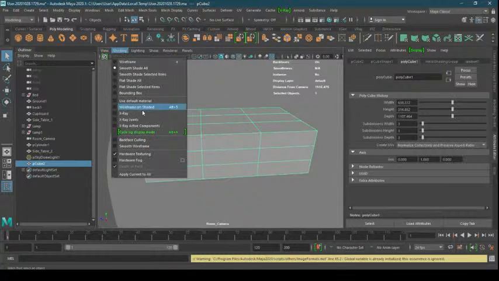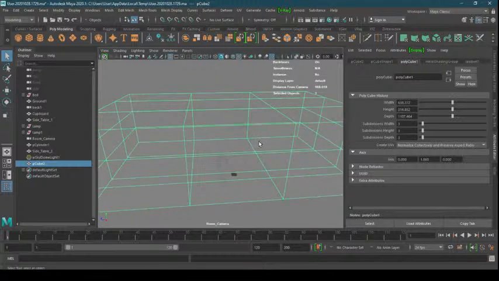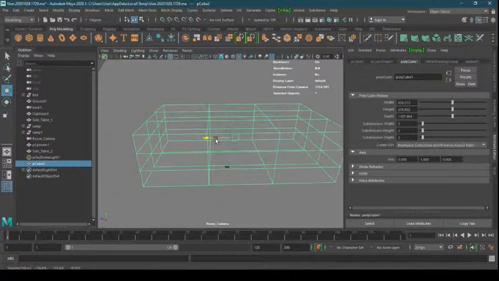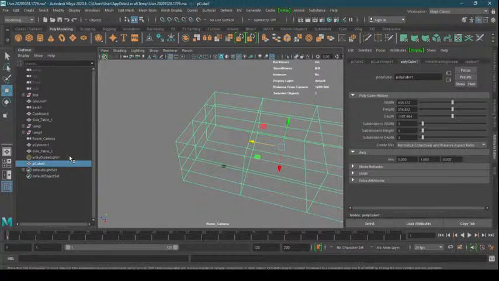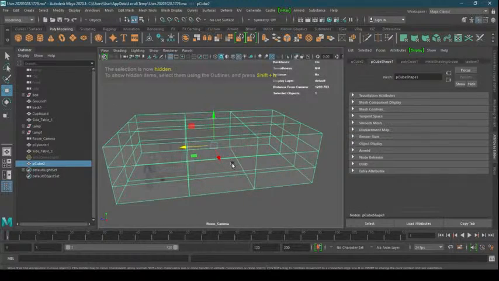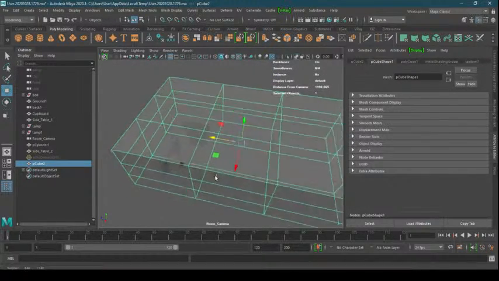I will go into X-ray mode just to see. Let me hide this light. So I have this room set up here.